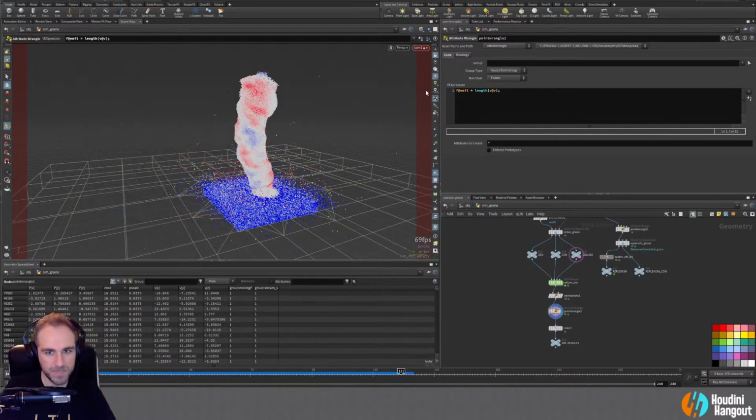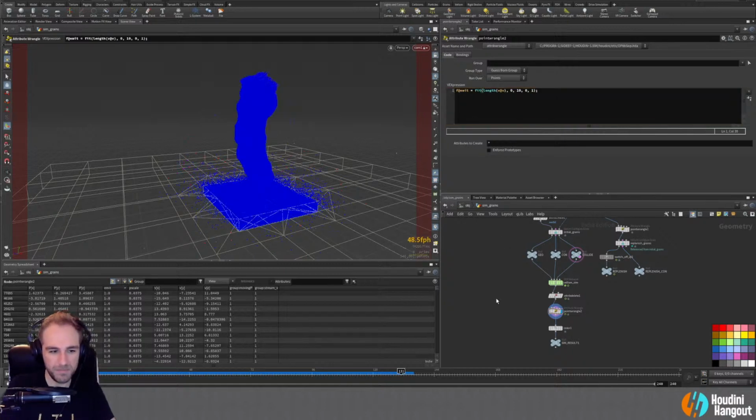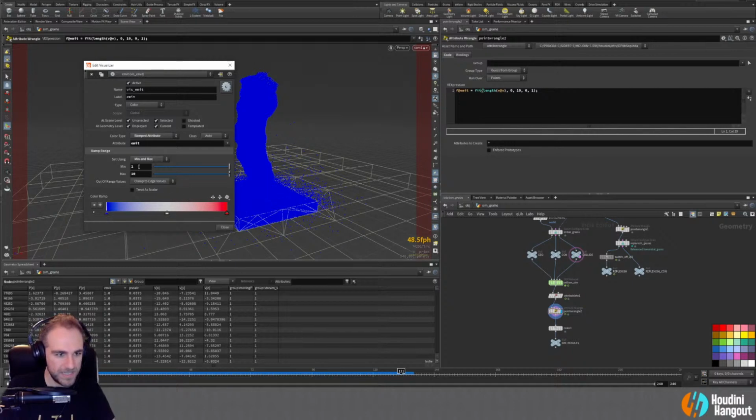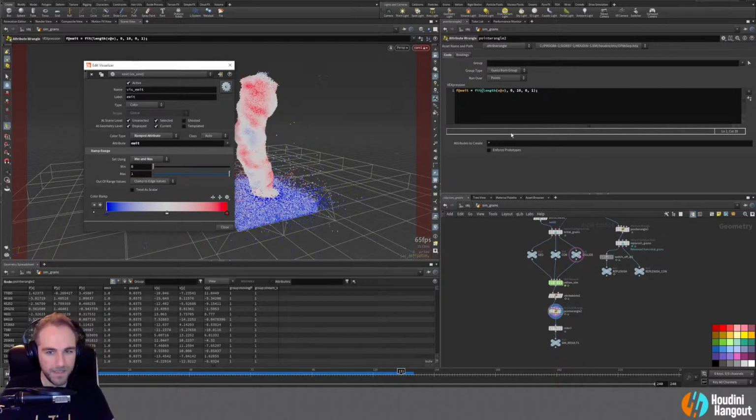Cool. All right, so what we're going to do instead of doing that is we're going to do a fit. The length, we're going to say 0 to 10, and we're going to do this from 0 to 1. That'll be an emission attribute. And then we can change this to be 0 and 1.